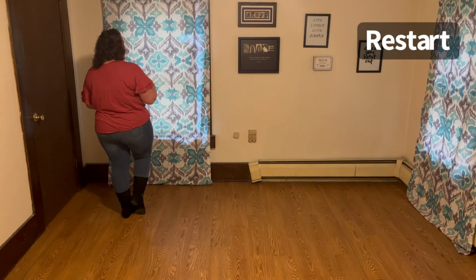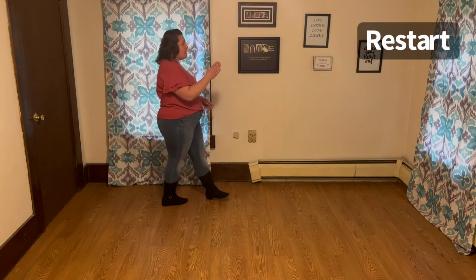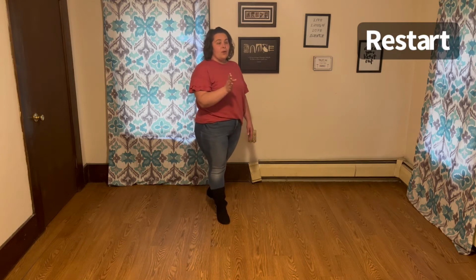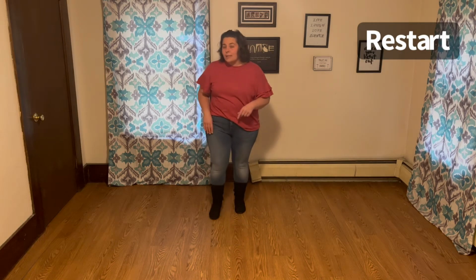So you're going to make an eighth of a turn over your right shoulder, stepping forward with your right foot. Make an eighth of a turn over your right shoulder, stepping forward with your left. Make an eighth of a turn over your right shoulder, stepping forward with your right foot. And make an eighth of a turn over your right shoulder, stepping forward with your left to face 6 o'clock. And that is the end of the dance. So let's try it with some counts.